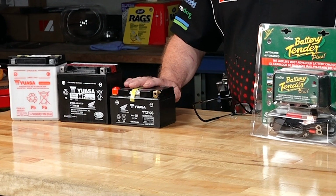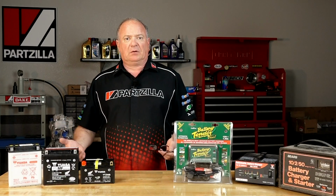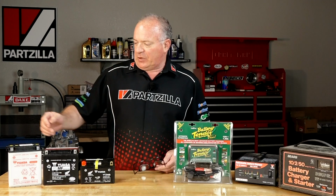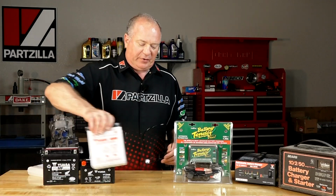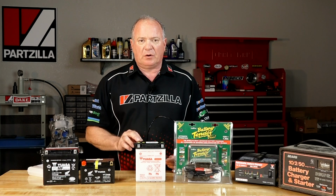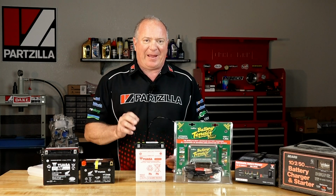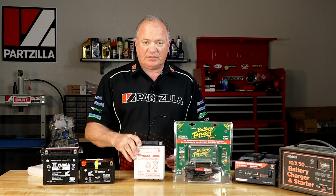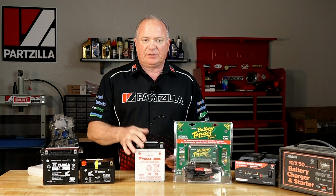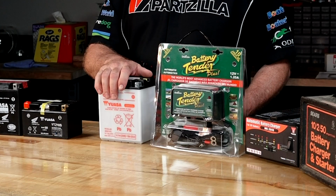Now the question is, what do we use to charge these and how long should we charge them? Well, let's go back to our conventional type battery. To keep things in a safe area, the rule of thumb is you want your charge amperage rate to be 10% of what the amp hour rating is. So in this case, it's 14 amp hours, 10% of that, 1.4 amps. So that's what you'd want to charge it at.